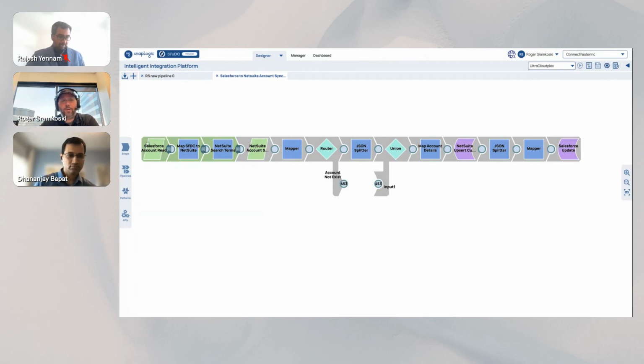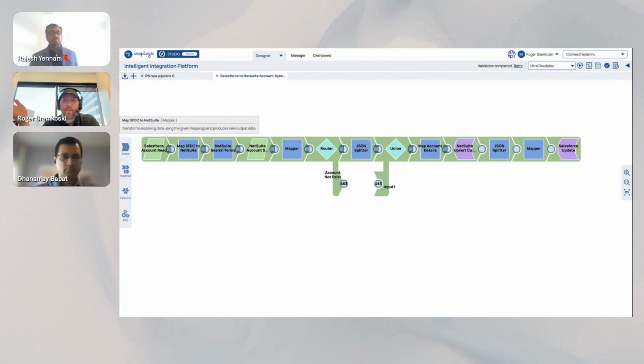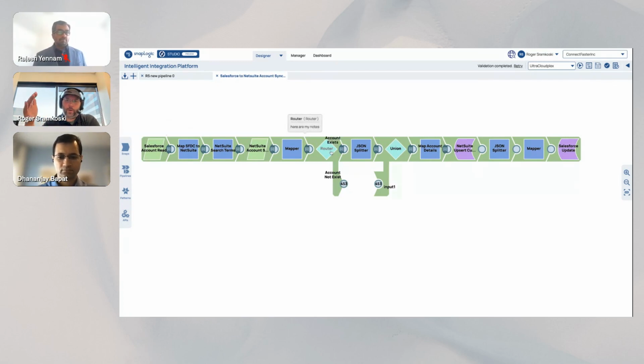So these green snaps are going to be read snaps. Think of it as polling data. The blue snaps are transformation, right? Or business logic. What are we doing to the data midstream after we read it and before we write it? And then you'll see these diamonds. So this is essentially a flow. Do we need to move US data down one branch and EMEA data down another branch?